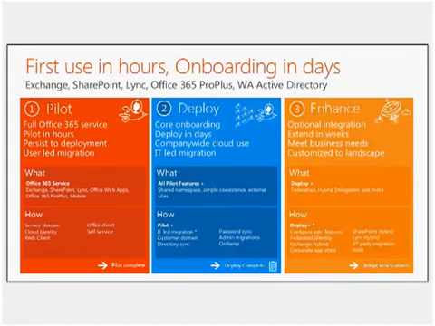So when you look at a lot of things that I've already said, but in the how and the what, a pilot is the full service, and you can utilize the full service and all of its capabilities. How? You use a service domain, which is .onmicrosoft.com. So when you sign up for a pilot or a trial, you automatically get a fully functioning domain, and you can start utilizing that as your login very quickly.